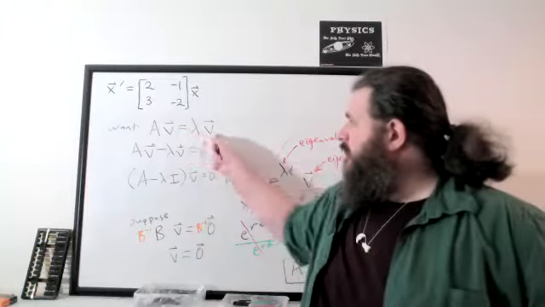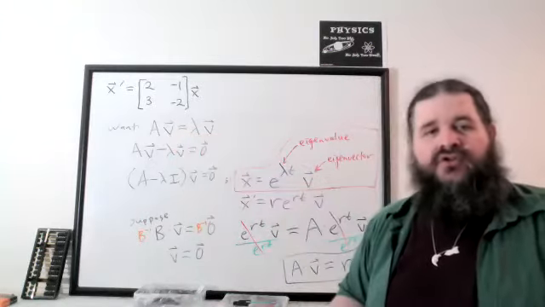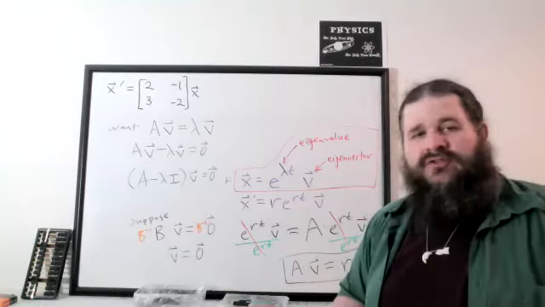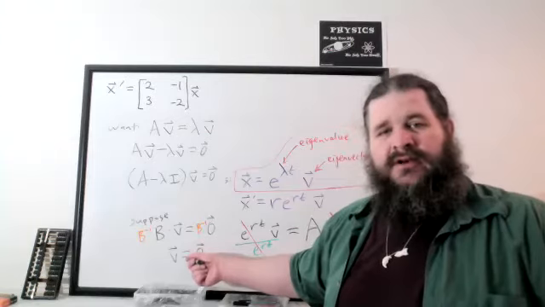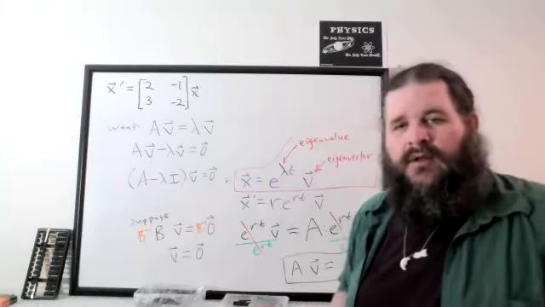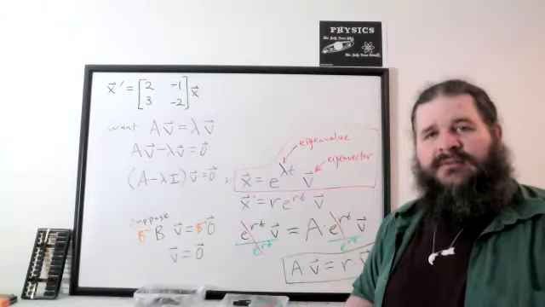If you plug in the 0 vector for V, you get A times the 0 vector equals lambda times the 0 vector. That's true, but it's not very useful. It's a trivial solution. We want the non-trivial solutions. We want eigenvectors that are not just the 0 vector. So we need to assume that 0 is not the only solution, which means we need to assume that A minus lambda I is not invertible. We want A minus lambda I to be a singular matrix. So what should we set the determinant equal to?